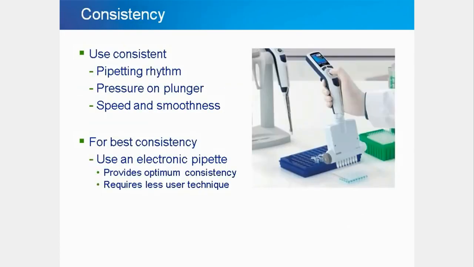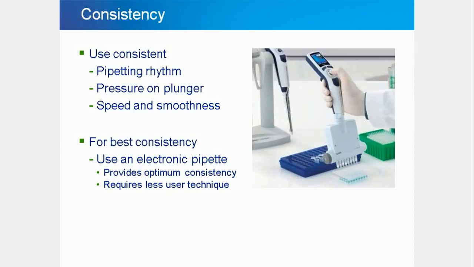Maintaining consistency in your pipetting technique is important to achieve high accuracy. Rainin recommends that you use a consistent pipetting rhythm from sample to sample. For example, when using a macro volume pipette, 1 milliliter or greater, it is important to pause after sample pickup and allow the sample to fully aspirate before removing the tip from the liquid. A minimum of 1 second of tip immersion time is recommended.